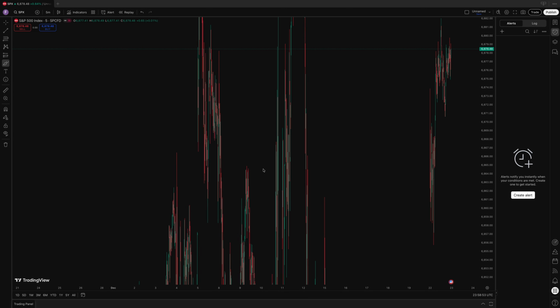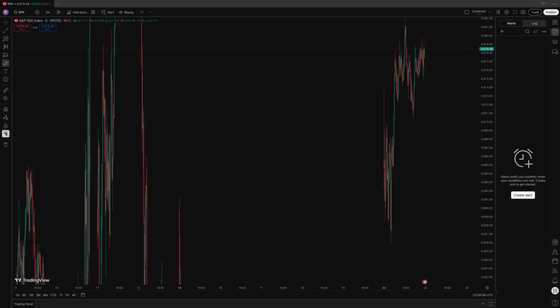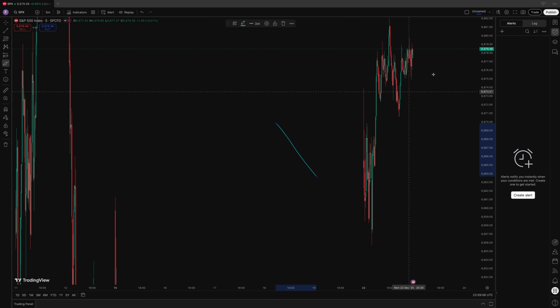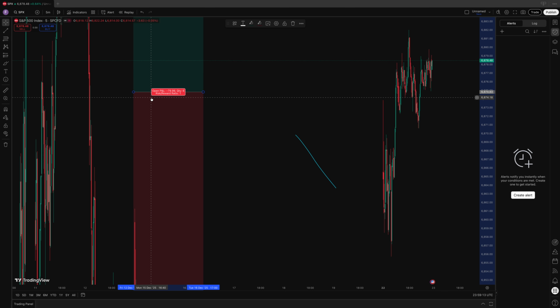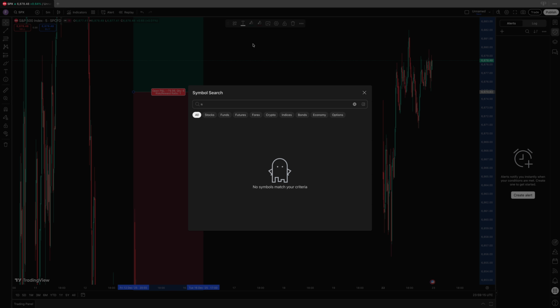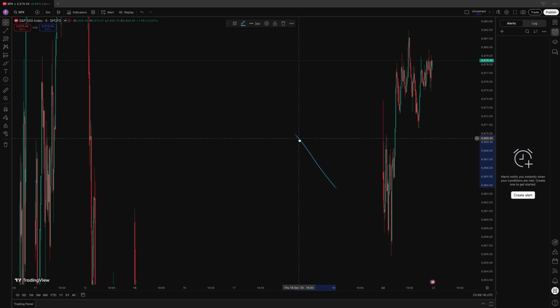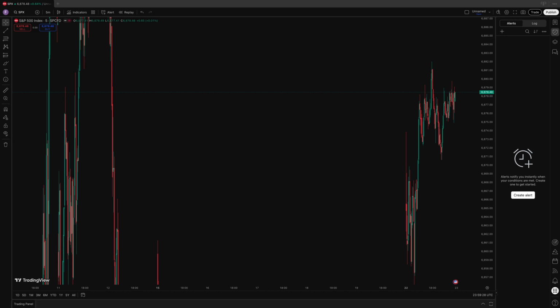Alright. Now, this button is just to hide the drawings. So instead of deleting it, you would just hide your drawings. It's the lock button, which you don't really need to use, but this just locks all your stuff. So, for example, you press the lock button, you won't be able to... oh, never mind. This doesn't really matter here. The delete button matters because that's to be able to delete all your drawings.